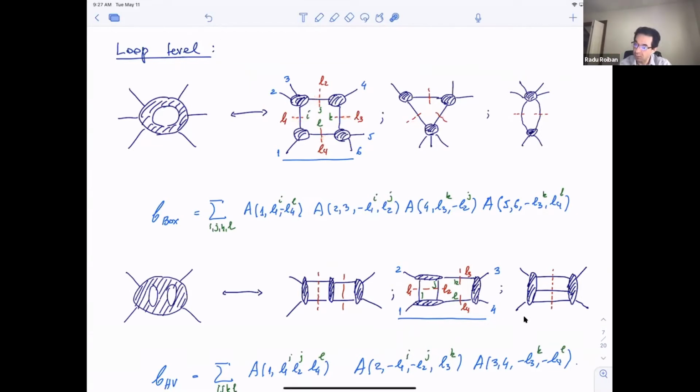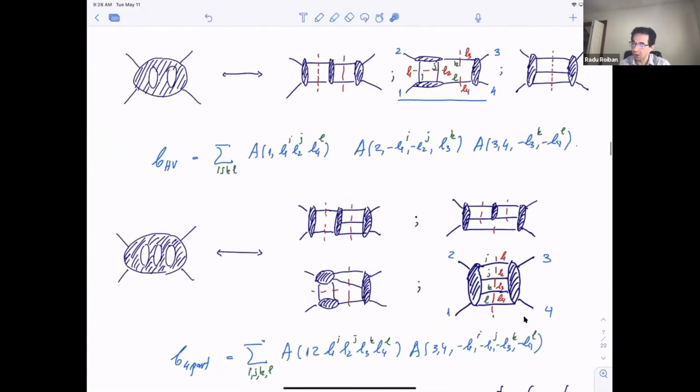As an example of a residue corresponding to this pole, it would be the tree-level amplitude sitting in this corner, and then another tree amplitude sitting in that corner, and another one in that corner, and last another one here. Of course, this is summed over all the possible intermediate states. For example, in a gauge theory, this would be the sum over all possible gluon polarizations, or in a gravity theory, the sum over all the physical graviton polarizations. The same happens at two loops, and here is another example. Of course, it proceeds to any loop order.